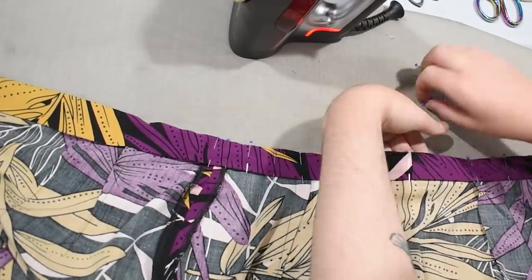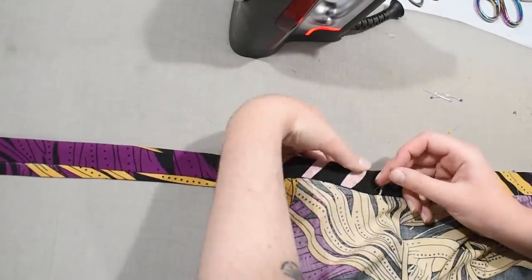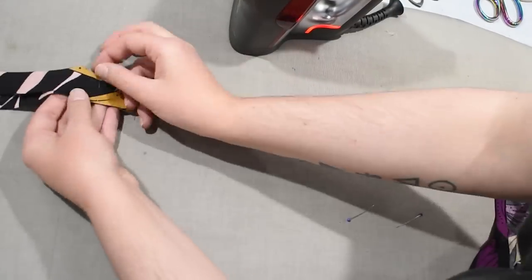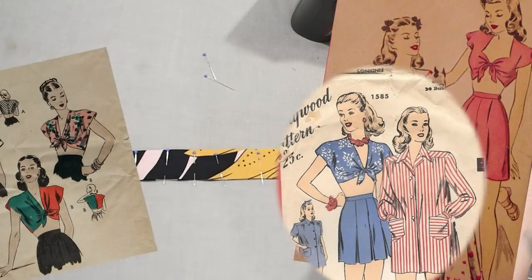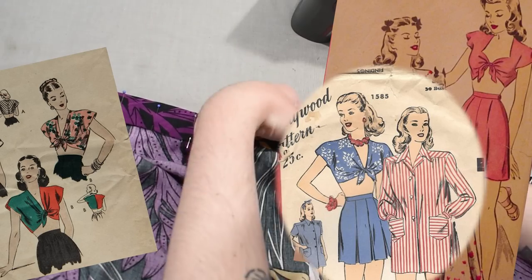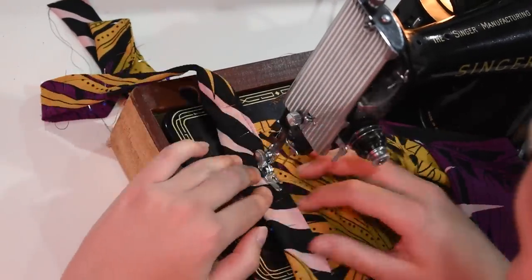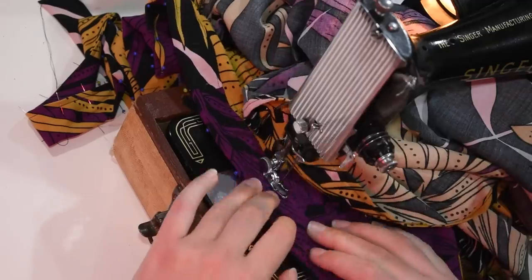With a wrap skirt, if the waistband stretches it just wraps a little further, which is fine — that's kind of the point of why you don't need to interface it. I'm pinning and pressing it into place, then top stitching it to finish. You could slip stitch it all closed, but on a casual summer playsuit, just machine stitch it. This little tie top is inspired by little pin-up-y sets from the 1940s and 50s — that was my original inspiration. I was planning on wearing the first one in Palm Springs where it's 108 degrees, and you can get away with not having many clothes on.